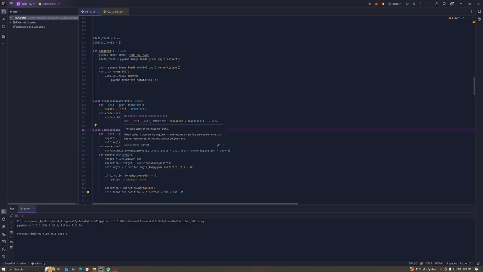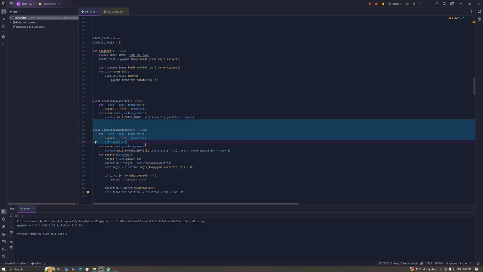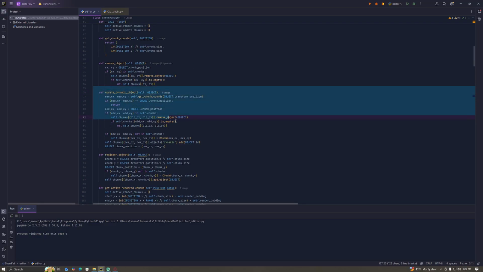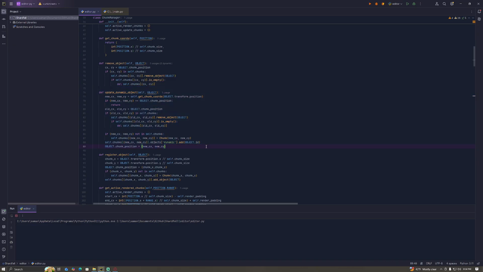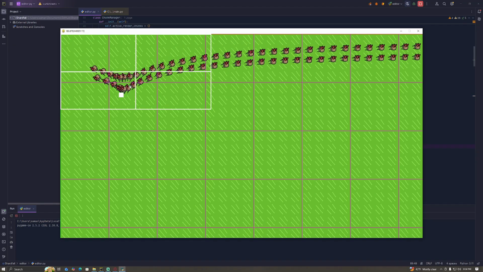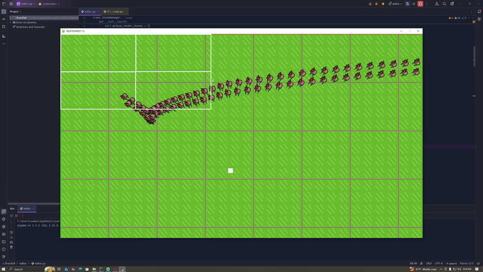Static objects do not move. Once they are called into a chunk, that is where they will belong until you close the game. Dynamic objects are called into a chunk, but allow updates. In the chunk system, dynamic objects can be updated and moved through different chunks. As you can see, as the zombies move, they are entering new chunks and being transferred ownership to different chunks.